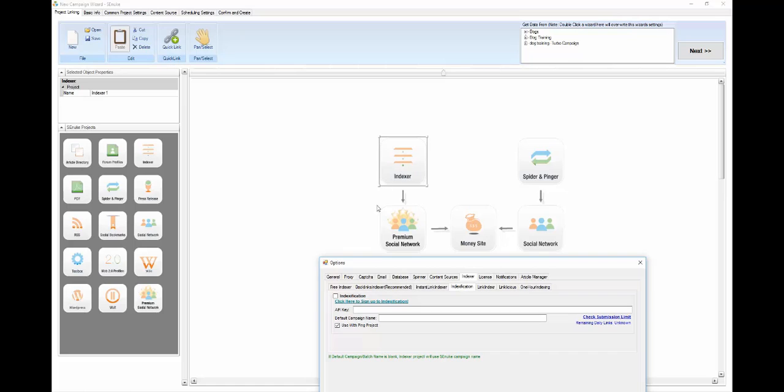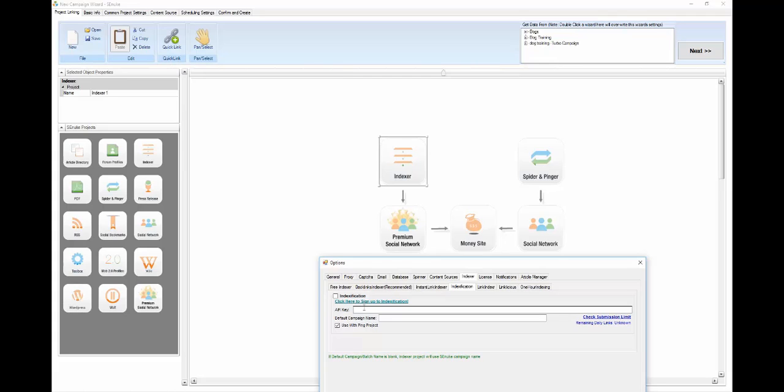So the beauty of this is that we can now create templates that send your links to two different indexing services. The higher quality stuff going off to the main indexer, and the bulk of the links, whether you have thousands of different links, going off to the spider service. Now, of course, don't worry if you don't understand any of that. The templates are already designed to do this for you. All you need to do is put in your details in the SEnuke options.